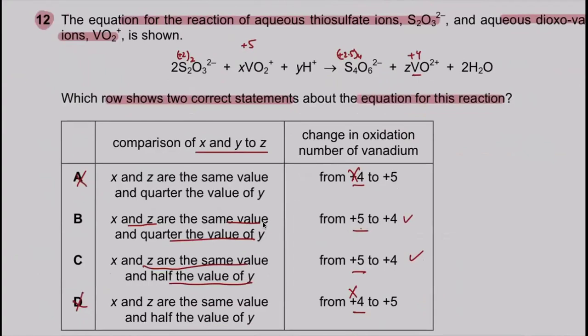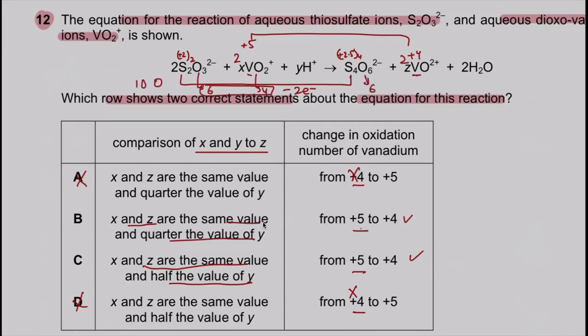If you see that 4 sulfurs are going from +2 to +2.5, it means they are losing 2 electrons. If they are losing 2 electrons, there must be a gain of 2 electrons, but vanadium is gaining 1 electron, so it is going to be 2. If it is going to be 2, then we are going to calculate the oxygen. Over here, there are 6 oxygen, 2 times 2. Over here, there are 4 oxygen. So in total, we have 10 oxygen on the left side.